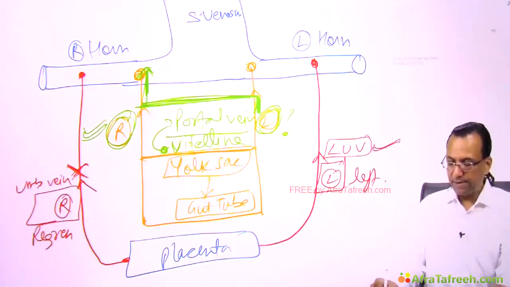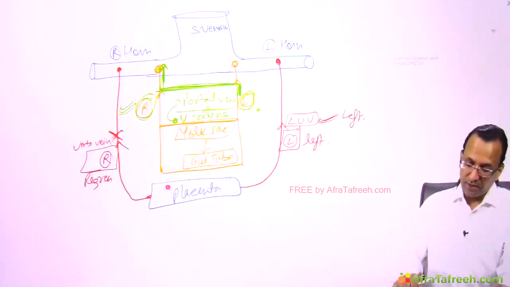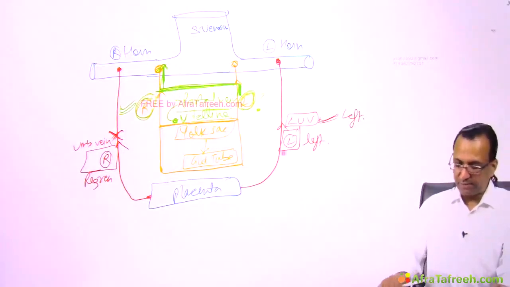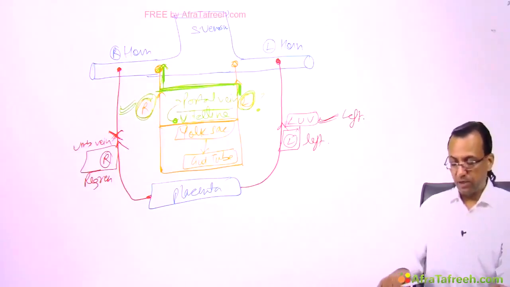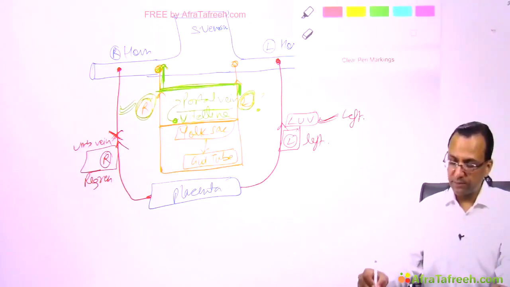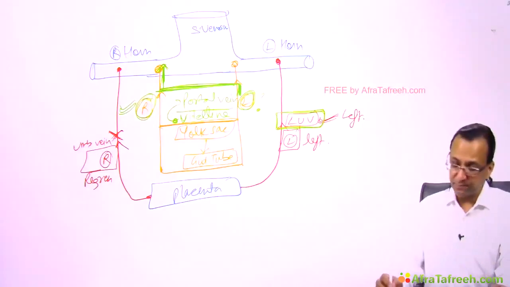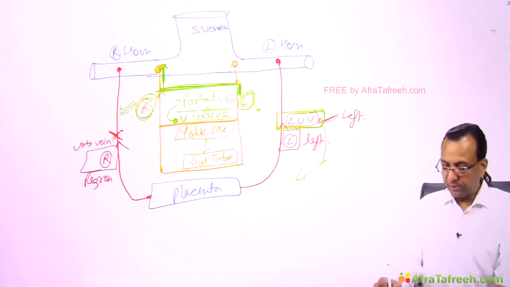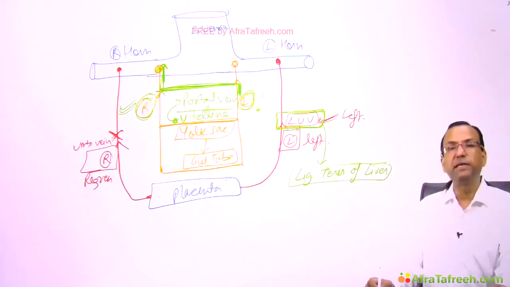You mean to say only left umbilical vein is left? Yes, that is the point. In fetal circulation, right regresses and left is left. It means that the right umbilical vein will regress and the left umbilical vein will be working in fetal circulation. What is the adult remnant of that? If you say adult remnant of left umbilical vein, then it will actually become ligamentum teres of the liver. So ligamentum teres of liver is the adult remnant of the left umbilical vein.